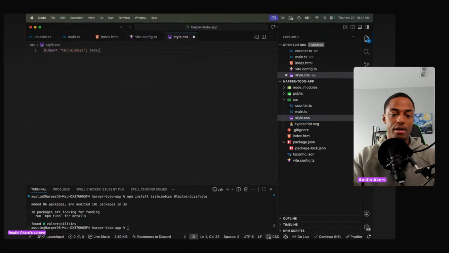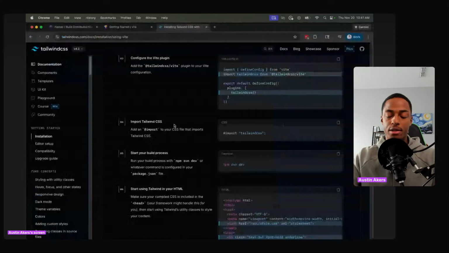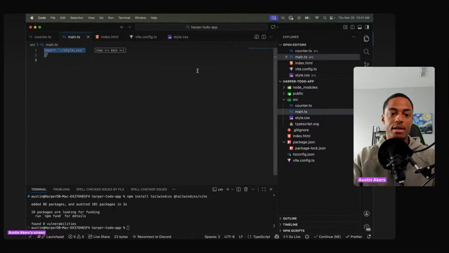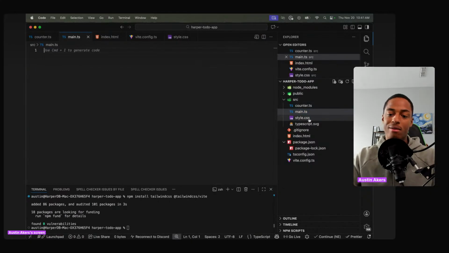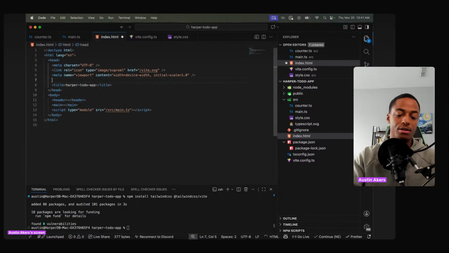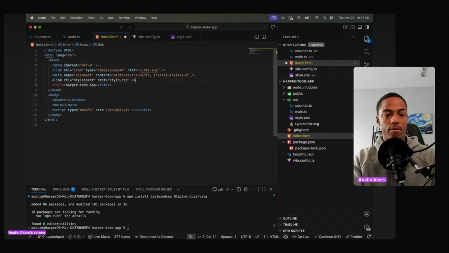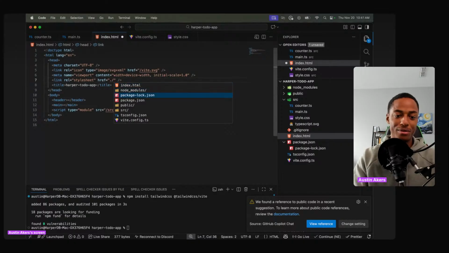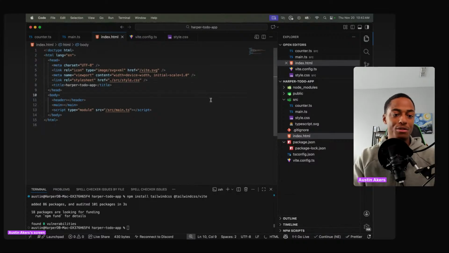I'm going to remove all of this, and we're going to import Tailwind. Okay, and then if we're done with that, we're going to take this main.ts, save that. We don't need that there. Go inside our index, and we'll import that. So slash link. Oh, well, that's perfect. Let me make sure that we're actually doing this accurately. Let's see here, source, yeah, slash style.css, and then let's test this out just to make sure we're good. Do this the to do app.